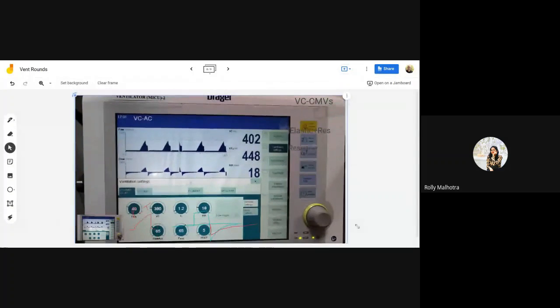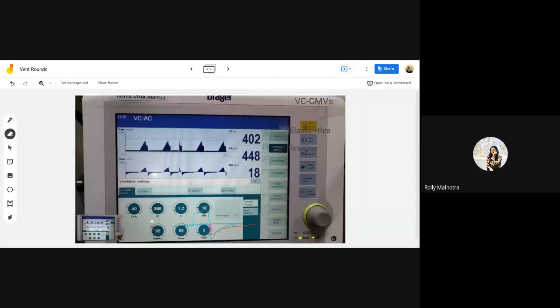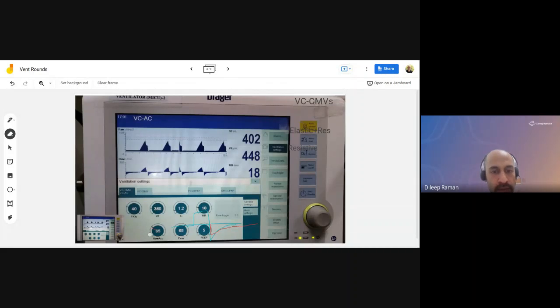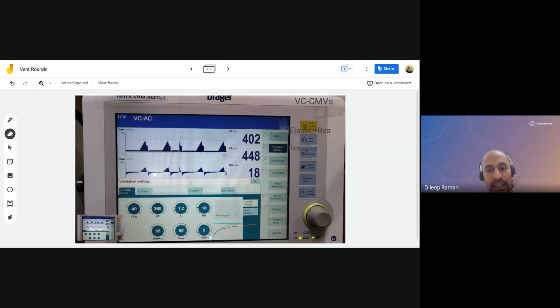So this was the first in which you showed the flow ACC. So if suppose I'm using the Draeger Savina, is there a possibility in which I use only the volume control mode without this flow ACC feature? That's the exact question we asked them. On this particular ventilator, on the Draeger Savina, there are no volume control modes, according to the manufacturer. So this VC-CMV has got a flow ACC mode button there, right? Yes. That is the amazing fact.